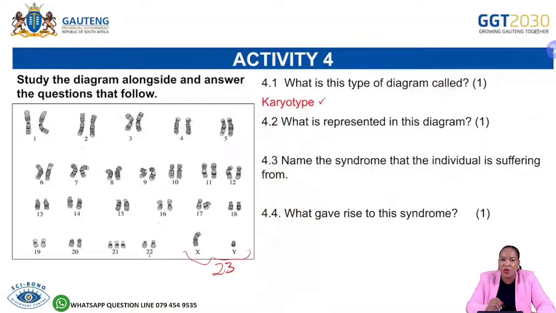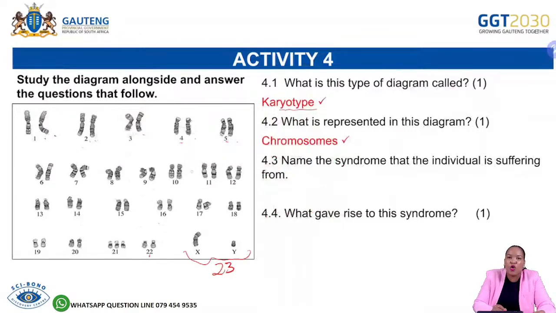Remember, practice your terminology so that these words don't confuse you during the final examination, because we see that you are writing a whole lot of things, the karyo keys. Please remember that this is a karyotype. Right. What is represented in this diagram? Now, what are these things in the karyotype? So that is what the question means. It represents the chromosomes. So the chromosomes of a full set. So here we are not told that it's of a human being or of what, but these are chromosomes.